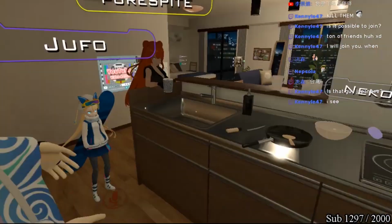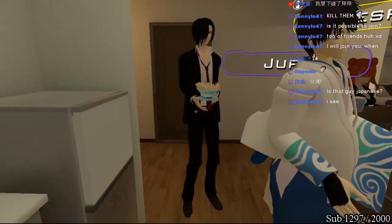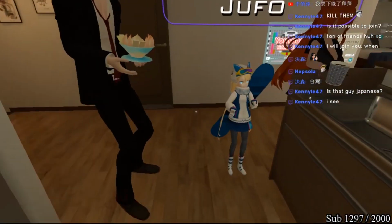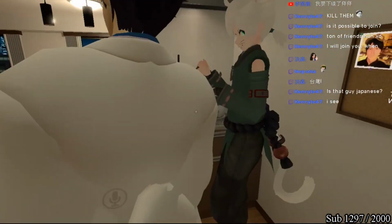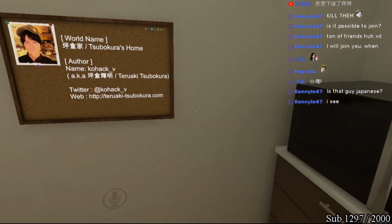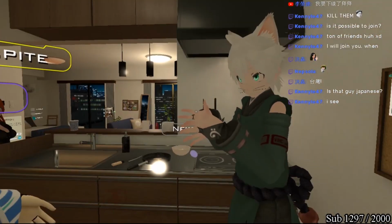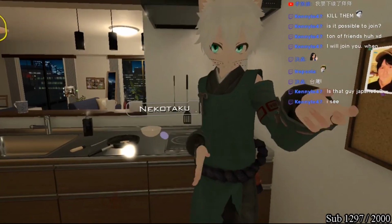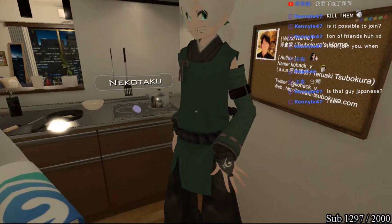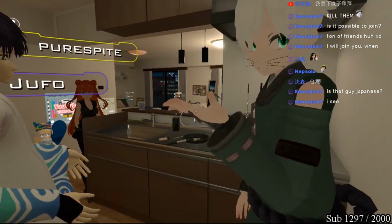Now, where's the rice cooker? There is no rice cooker here, but that's also... Don't they usually have a grill? Yeah, some kind of grill that they open up, like a microwave, but inside it's more like an oven. A rice cooker is as common as a microwave in Japan. Everyone has a rice cooker in Japan. It's essential.